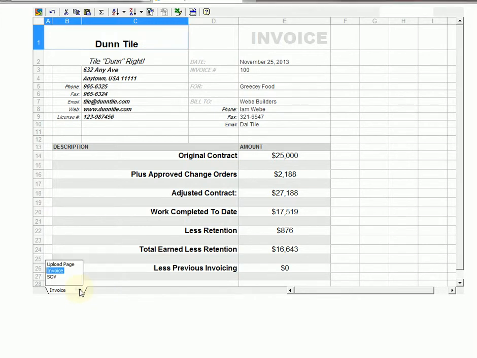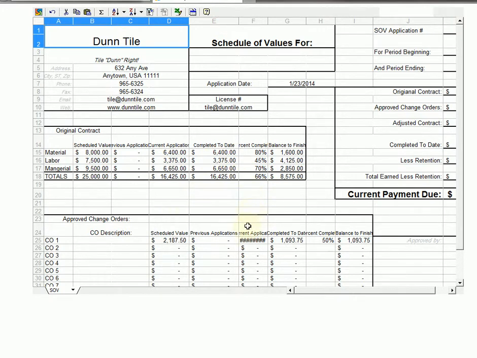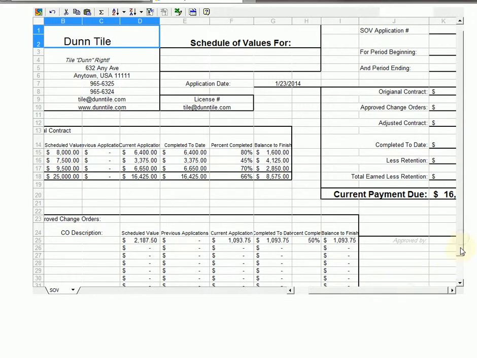And guess what? With my schedule of values, if I come over here, SOV, the schedule of values, same thing. All of that information, all right here, ready to go. If I need to widen the margins so that information shows correctly, all I have to do is click on that, and I can submit this to my general contractor, and we'll be good to go.